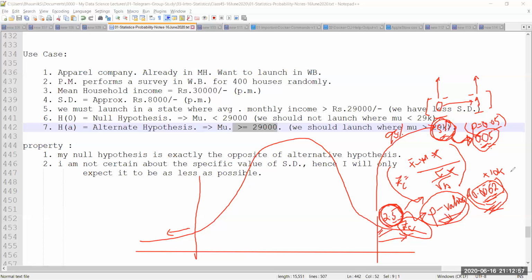We had only one tail test over here because the tail is over here. This is my critical area, which I'm interested in. Tomorrow, if I'm interested in something here and something here as well, it's going to become very difficult which ZC to consider, how to calculate, and how to reconcile. Although there is a method, it is really going to be complicated. So rather than using ZC, p-value is one more way.